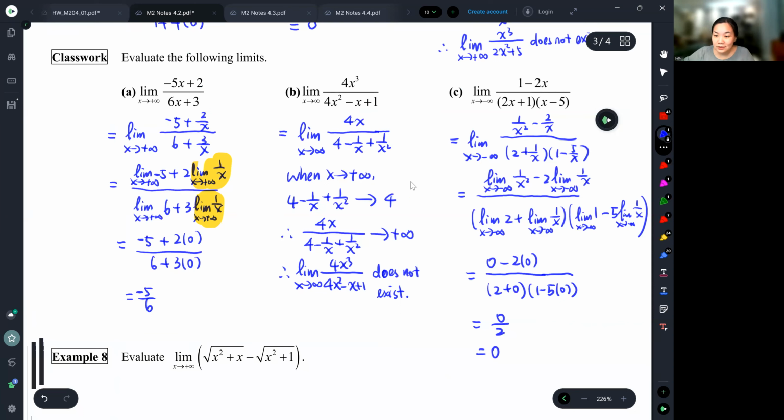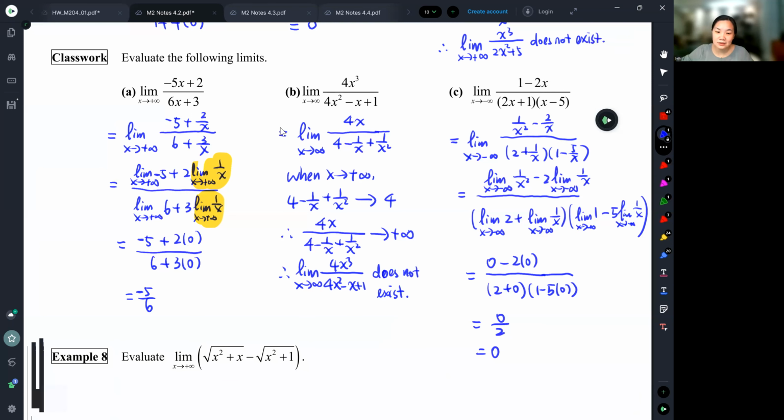Now, when I do that, I will find, oh, I cannot use the property anymore because my numerator tends to infinity and my denominator tends to 4. So the whole function tends to infinity. Therefore, the limit does not exist. Is that okay? You learn how to write it and you feel, oh, this is correct. Unless you have another way. In that case, you let me know, or you show that in your exercise. So I will mark it.